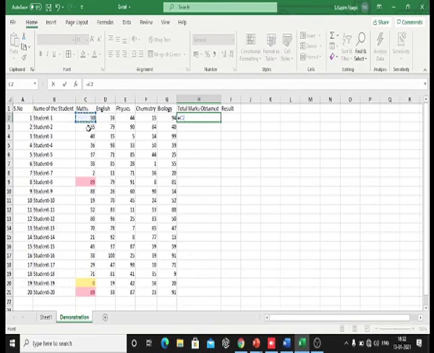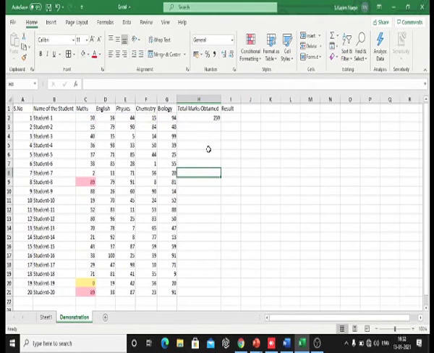C2 is the address of the cell which is holding the value 50. Then I click on plus, and I can type in D2. Then I can again press plus E2 plus F2 plus G2, and then press enter. The moment I press enter, you have these marks available for you, 259.